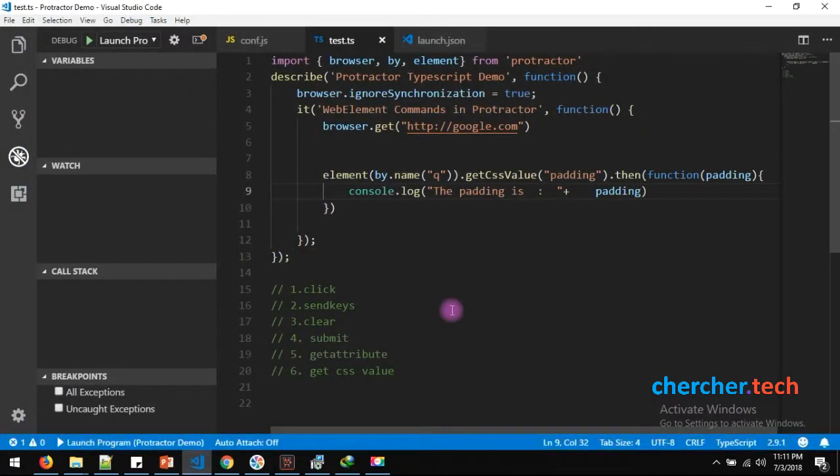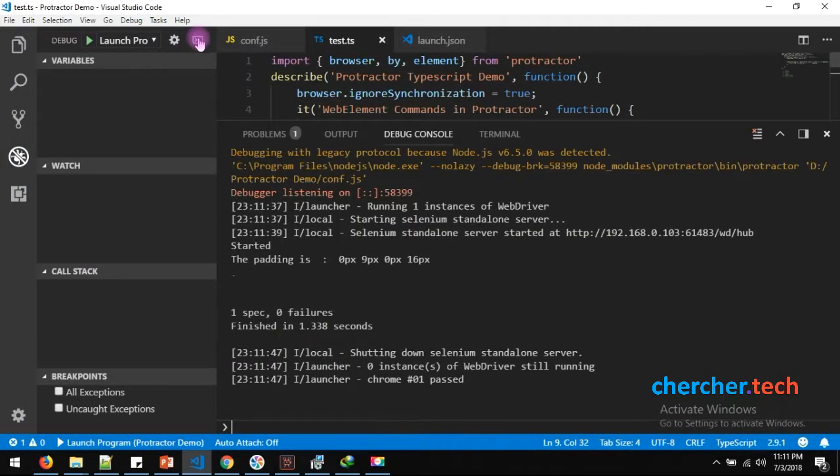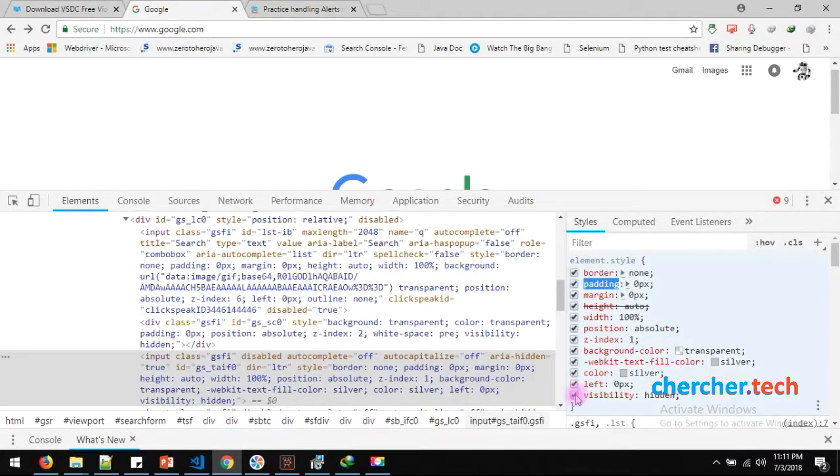It opened Google and closed it. Now see the output. Output is 0 pixel, 9 pixel, 0 pixel, and then 16 pixel. So you will get everything.